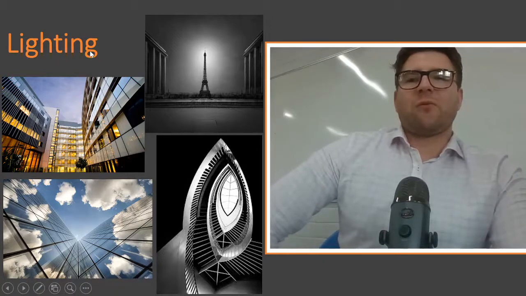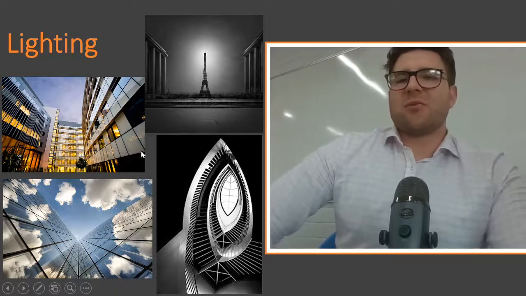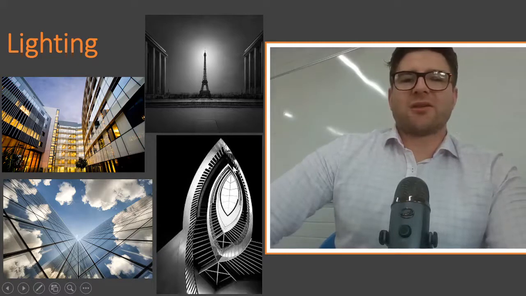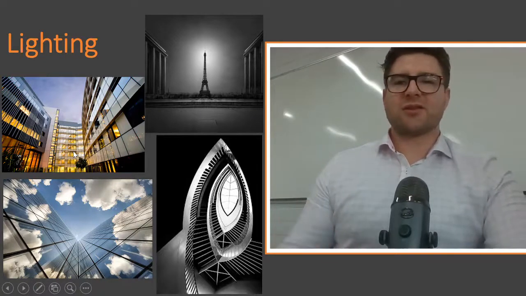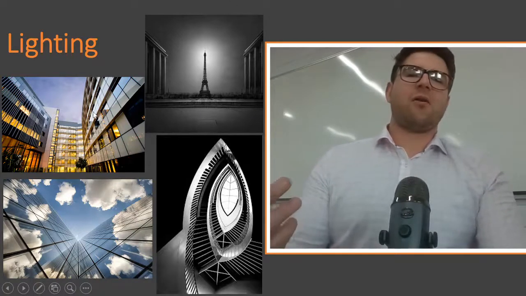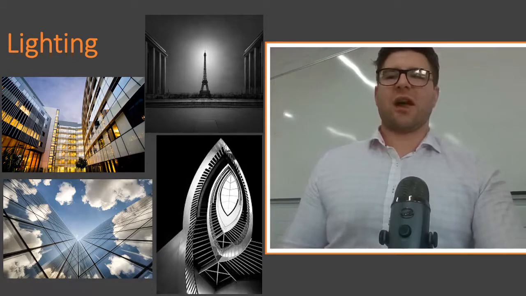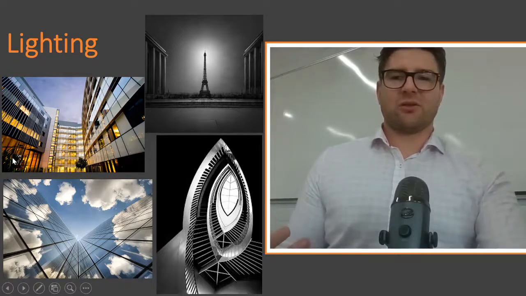So being aware of what the light source is: is it the sun, is it the moon, is it a reflection off of a window, is it coming in through cracks in windows, is it light from inside the building itself? So being aware of these light sources and being aware of how they're going to affect your image and how you can play off those effects to create interesting effects.